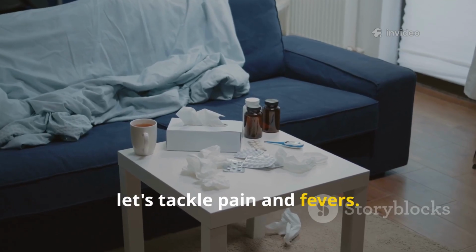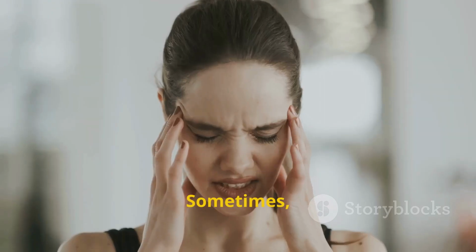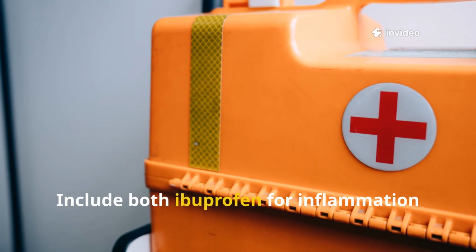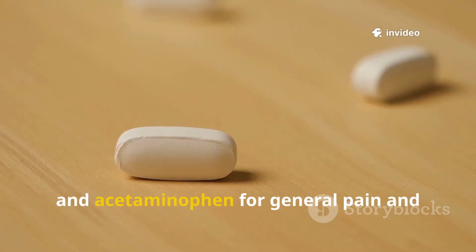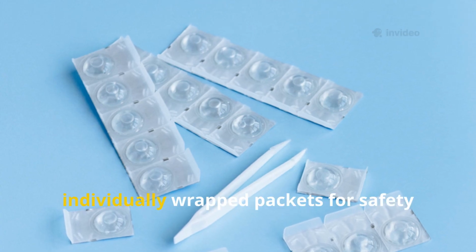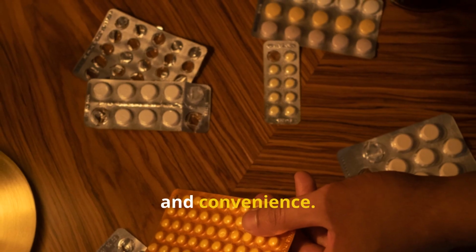Now let's tackle pain and fevers. Pain relievers are next. Stay protected, stay prepared. Let's move on. Sometimes the problem is pain, headaches, sprains, fevers. Include both ibuprofen for inflammation and acetaminophen for general pain and fever in your kit. Use single-dose, individually wrapped packets for safety and convenience.